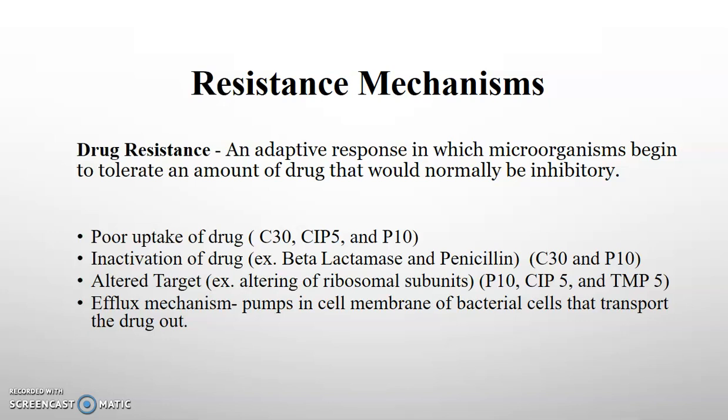The last one is one that we don't see with the antibiotics that we're working with, but it still is out there. It's called an efflux mechanism. Basically, the antibiotic does go into the cell, but then the bacteria pump it right back out. They recognize, oh, this is a bad chemical, and they pump it right back out of their cell membrane so that the antibiotic cannot affect them. That's called an efflux mechanism.